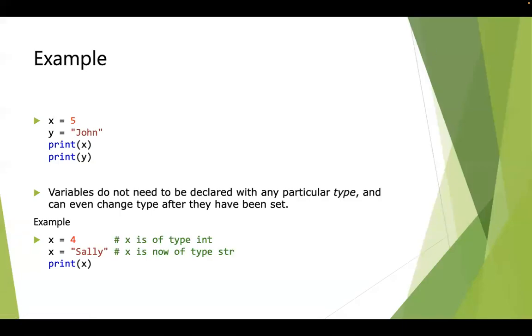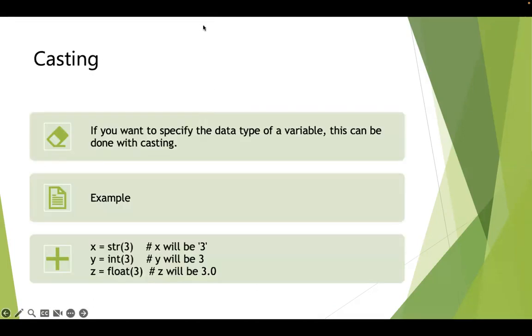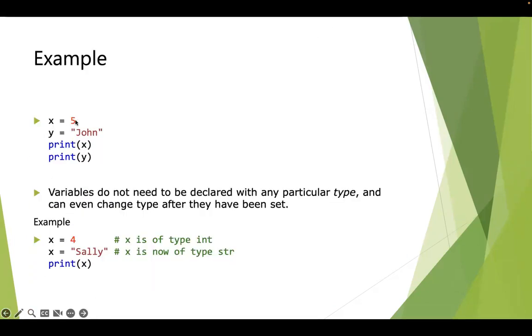Variables, like I mentioned to you, are just like a container that carries some values. But once you declare a variable, it continues to have that value until another value is given to it. If you don't give it another value, the variable will continue to have that value forever. For example, X has 5. Every time you print X, you have 5. Y has John. Every time you print Y, you have John. So this is how it works.